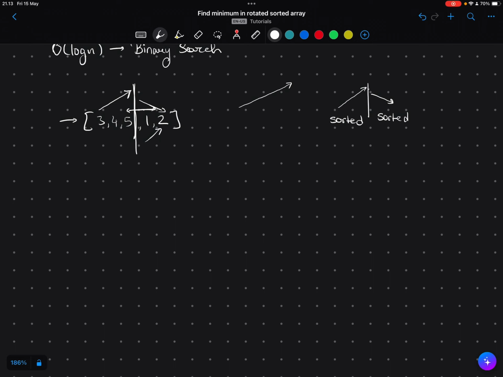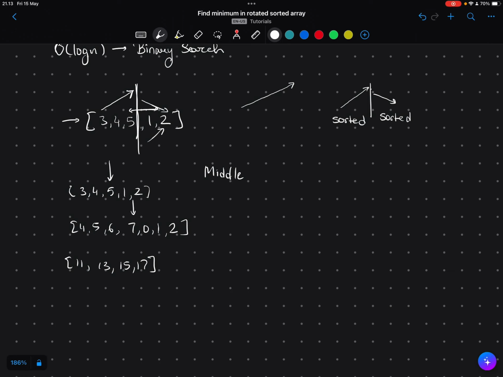If you look at the 3 examples, 3, 4, 5, 1, 2, 4, 5, 6, 7, 0, 1, 2. Let's consider the very basics of binary search. So let's consider our middle point, okay? That would be 5 in this case, 7 in this case, actually 1, 2, 3, 4, 5, 6. Let's write this out really quickly. 6 plus 0 divided by 3, yeah, correct, 7. And in this one it would be 13.